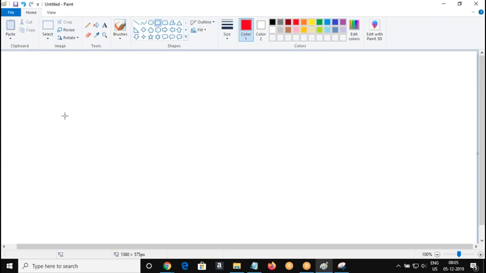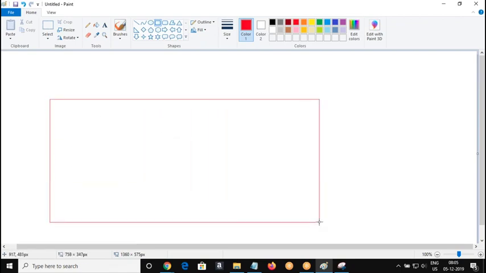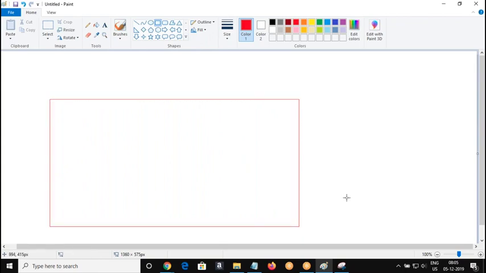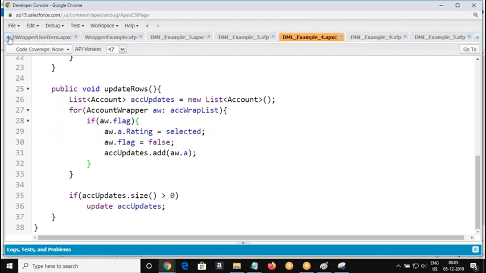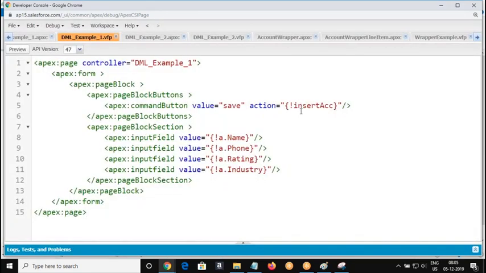I would like to create a table. I can go with the first one, DML1, DML2.